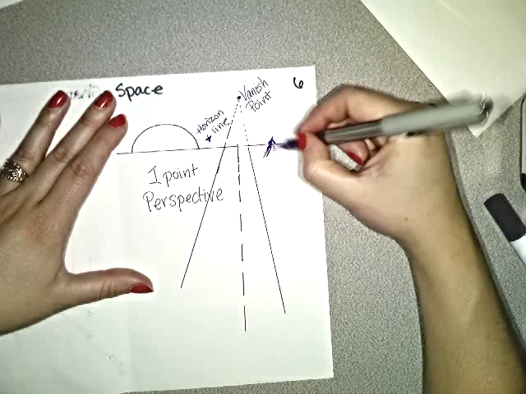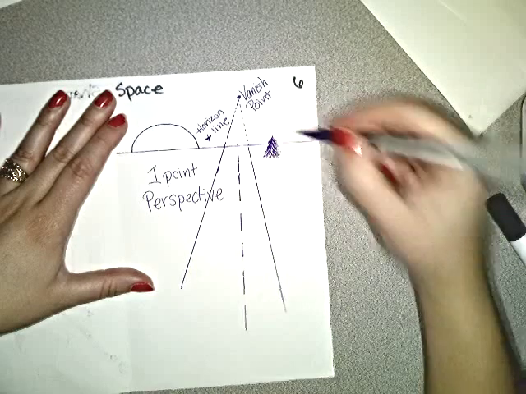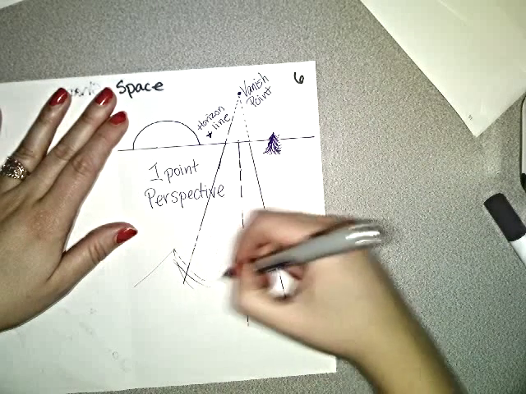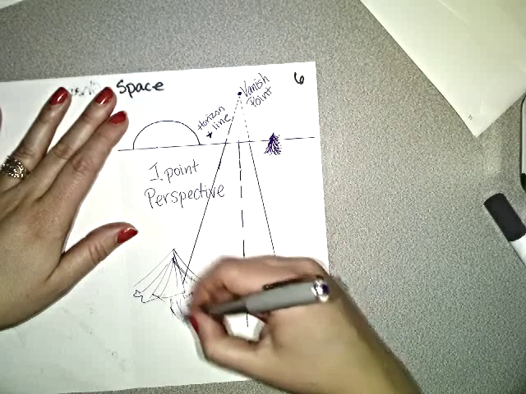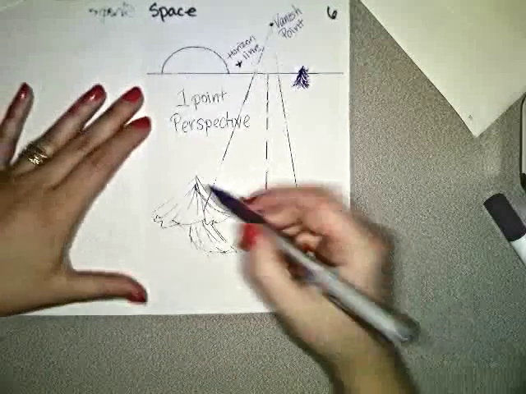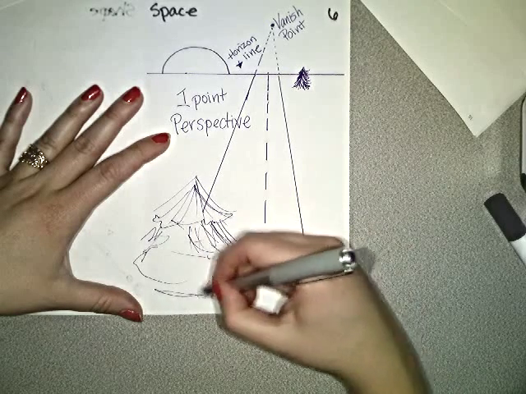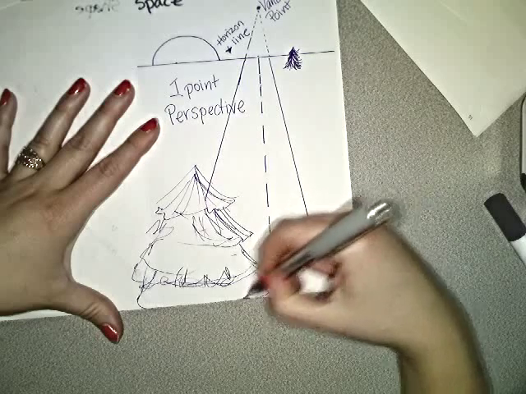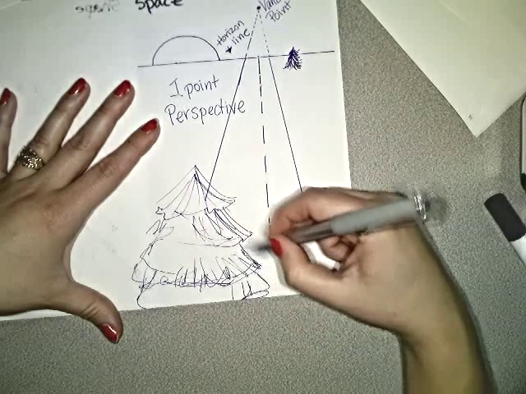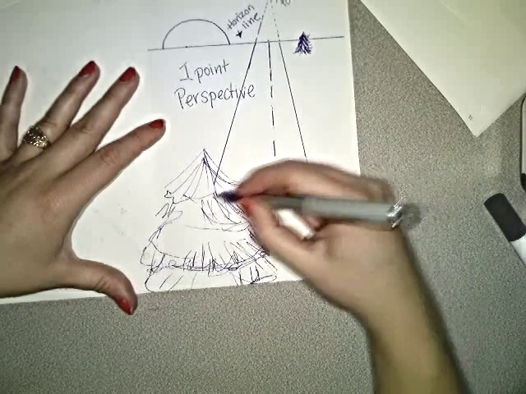Okay, so anyways, I have this nice little pine tree, doing texture too, I guess. And then I would have another tree. This is just an easy way to represent space, showing that this tree is closer to the viewer, and that's you guys, you're the viewer. It would look closer than that tree, but they're probably the same size trees in reality. But since it is closer to me, perspective says that it would be larger to give the illusion of distance. If you're close up to a tree, it's going to look big. If you're far away from a tree, it's going to look small. Ta-da.